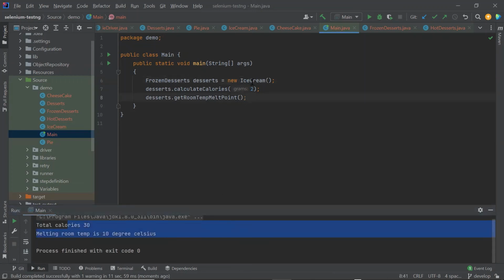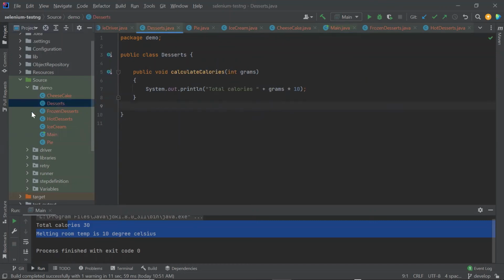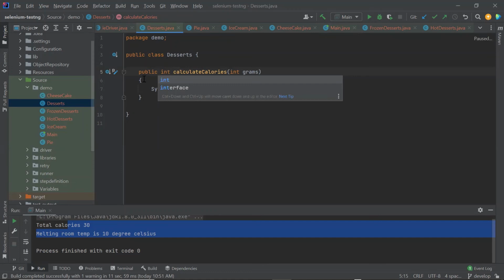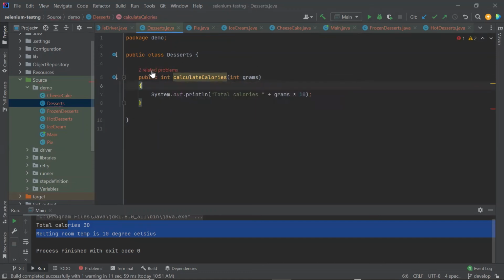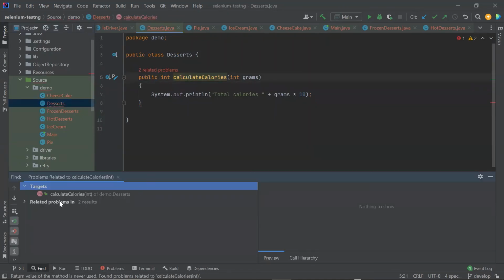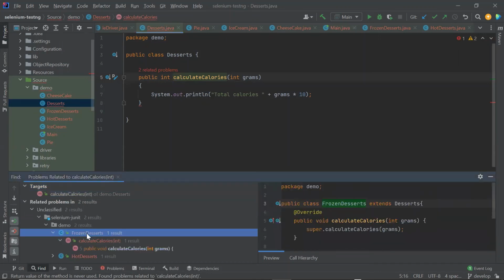Now there are some rules regarding method signatures, return type, preconditions, and postconditions that we need to follow to make sure that our classes are LSP compliant. So the first rule is that we cannot have different return types for override methods in both super and subclasses. Here, when I change the return type, then it throws an error because we cannot change the return type of the override method. This is by default handled by programming languages like Java or C#. But just to let you know that this is one of the rules which we need to take care of.